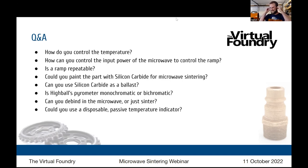Okay. So I'd like to talk a little bit about the debind part of it. It has to be done slowly. I mean, it's PLA. If you heat it too quickly, it simply boils and destroys the shape of the part. So most of our users' problems with the geometry of a part actually start at the debind phase. Done slowly, it doesn't boil. It will sublimate. It comes off and becomes a gas, but you have to go slow.